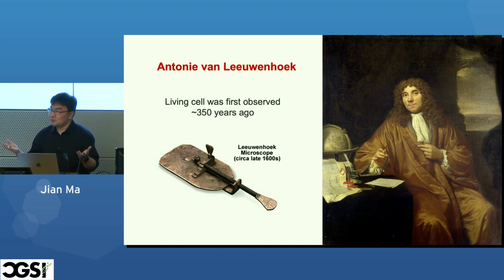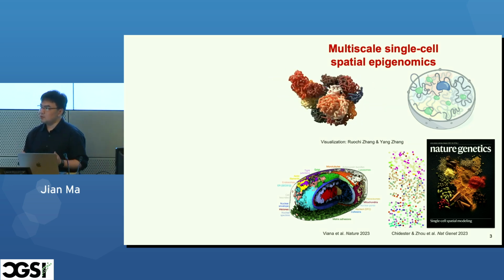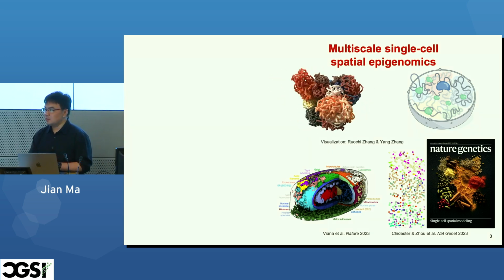All of you are working on computational biology, and computational tools, techniques and algorithms are your tool in your hand. Even though I don't have time to talk about my own research, this slide basically summarizes what we do in our own group. We have tremendous interest in developing computational methods to model the multi-scale structure of the cell. These days, everything is in single cell. We look at how the genome is organized in three-dimensional space within the cell nucleus. You heard Christina Leslie's talk yesterday, which was relevant to that. But in the nucleus, in addition to DNA, there are also other biomolecules, and how they interact with each other.